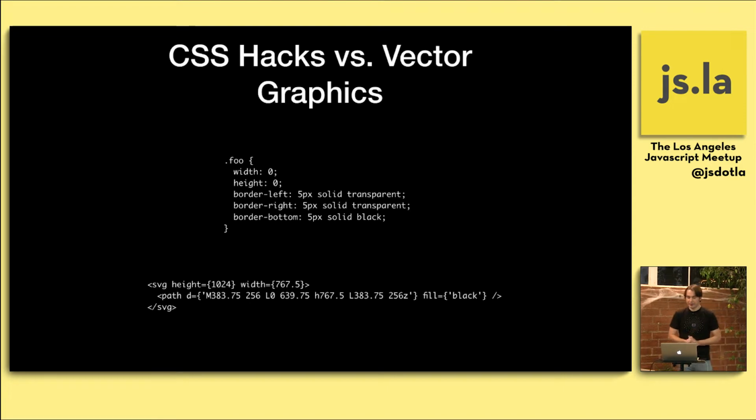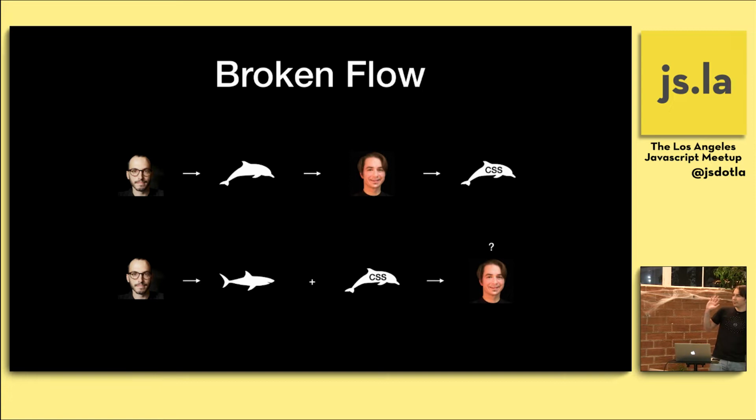Okay, so what we need is to start with a base that's more like this vector graphics world and not this CSS box model. Okay, so here's a slide about the flow thing that I was talking about. So typically, I do a lot of things. I'm not just a front-end person.